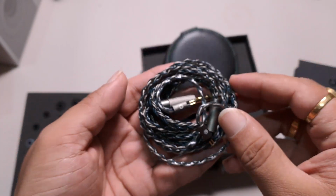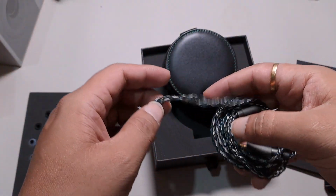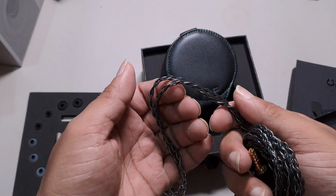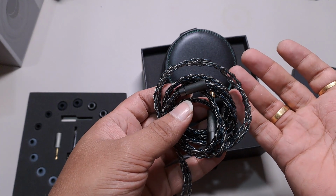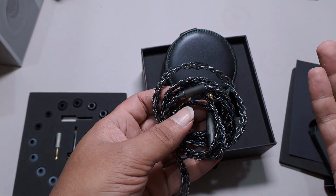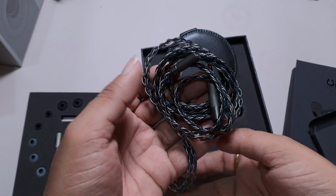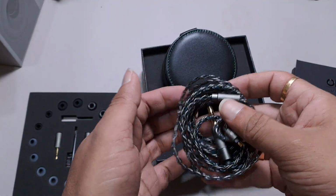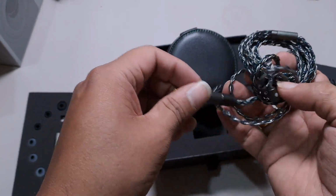You guys can see this is a fairly good looking cable, very supple. Suppleness is what I really like about cables, and this is fairly supple. A stiff cable might sound decent, but a supple cable is always a welcome. So I like a supple-ish cable, and this is fairly supple, and I like it. I really like this, lightweight and supple, so that's a good thing.